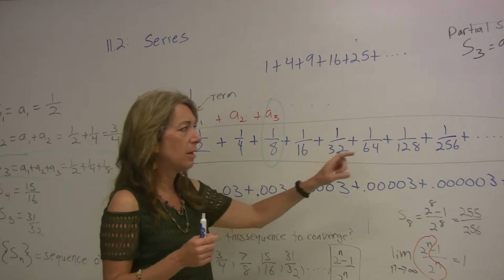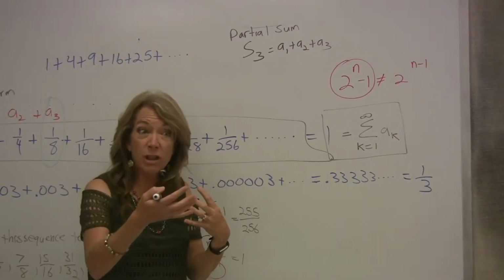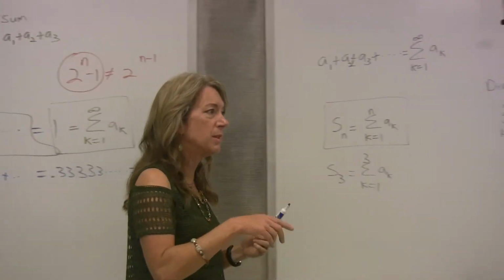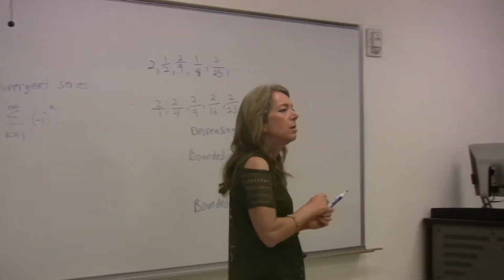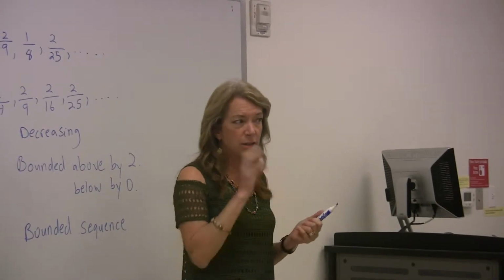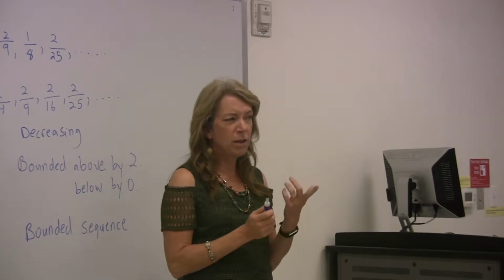Is it the number of terms? Is it that the actual terms are approaching infinity? Is it the partial sum? So when you talk about the it, you want to try to be more specific, especially when you're writing things out for me. Yes? That's because the sum would end up being zero. If the sum is zero, then it converges, because to converge, the sum is an answer. So do you think the sum is zero?